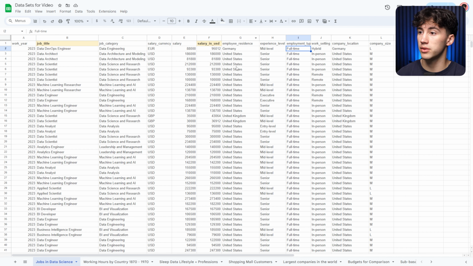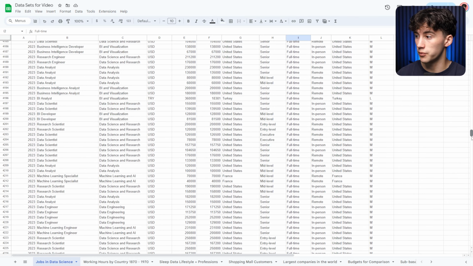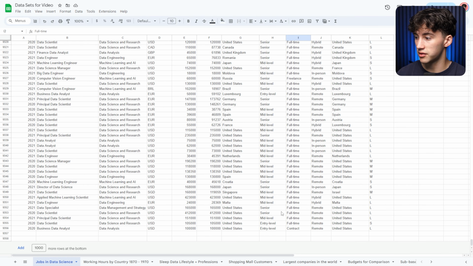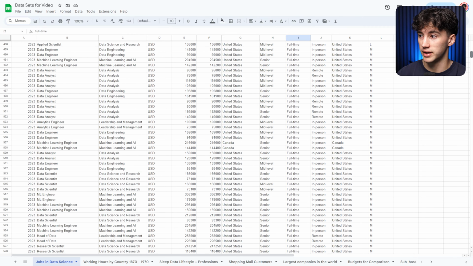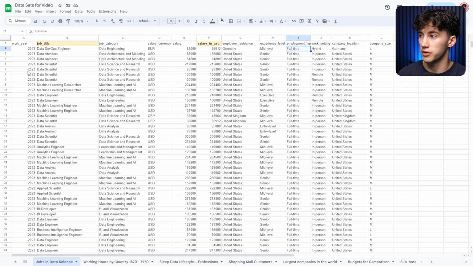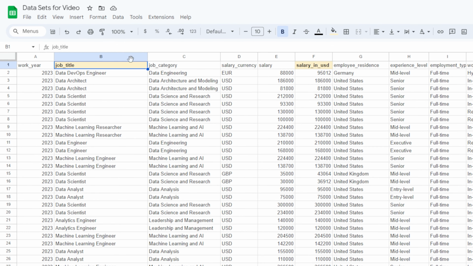And what it's doing is it's comparing the salary of certain job titles, and it also has a lot of other factors in here, such as experience level and work setting and company location. But when you scroll down here, this data set is almost 10,000 rows long. So it's comparing a massive amount of job titles and data. And what I want to do for this column chart is I want to go to the job title. I want ChatGPT to look through these job titles. I'm going to give it 5 job titles to look through. And from each of those job titles, I want it to find the average salary.